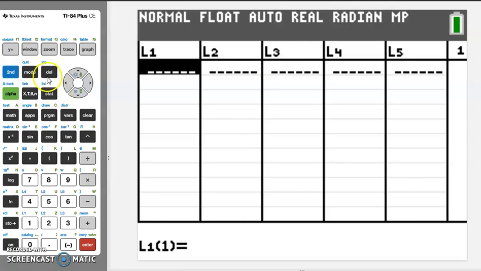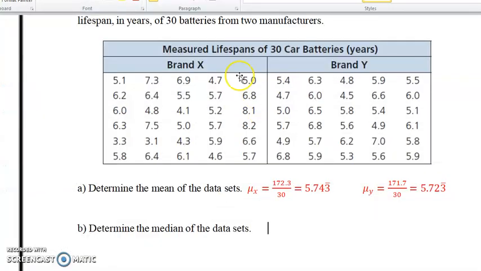So you flick back to your page, and we're going to enter the brand X data in list 1.